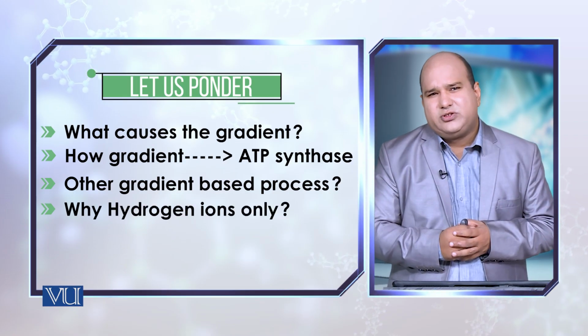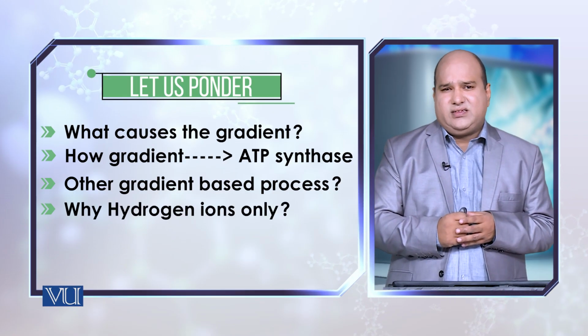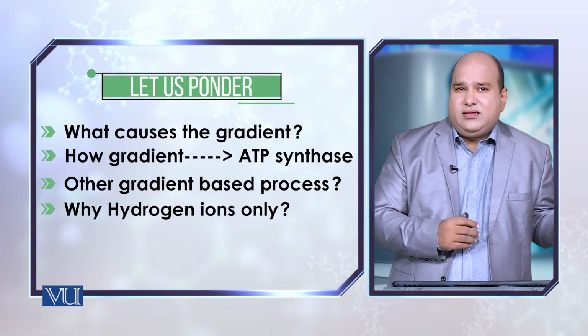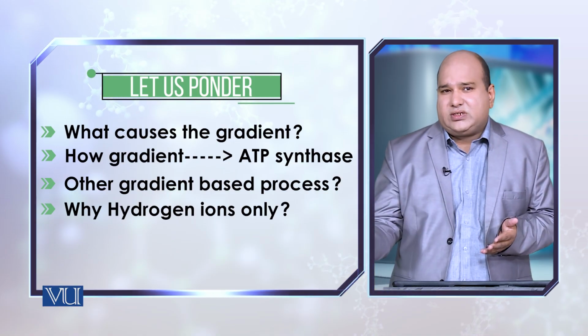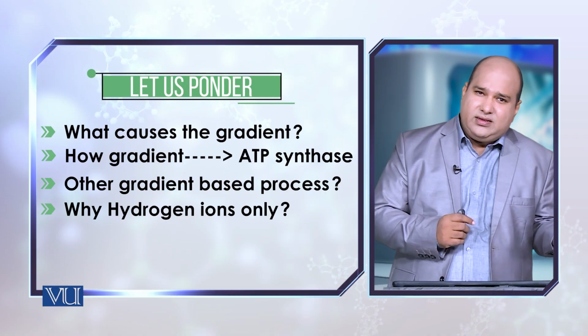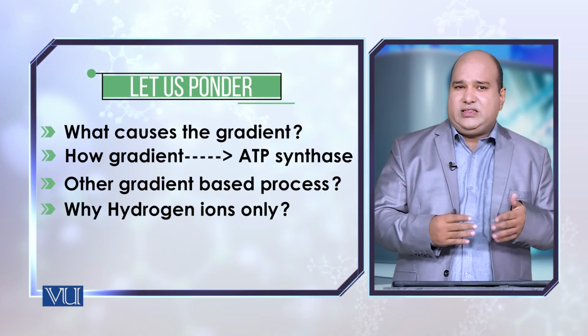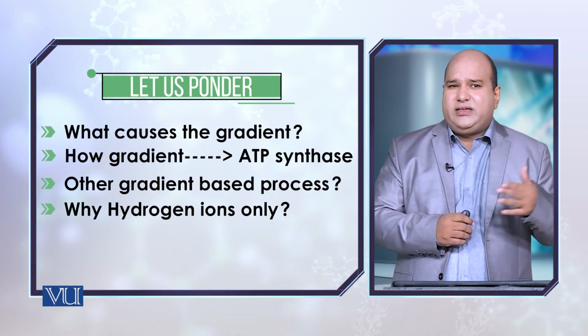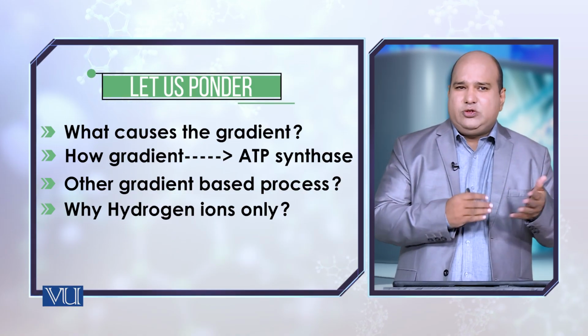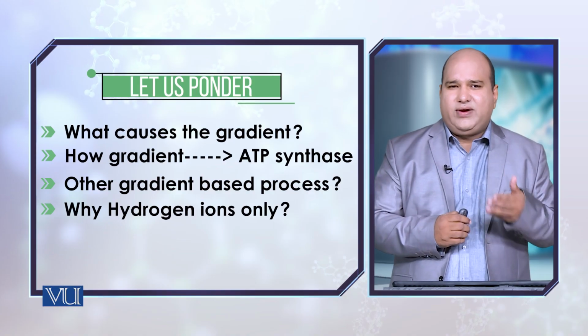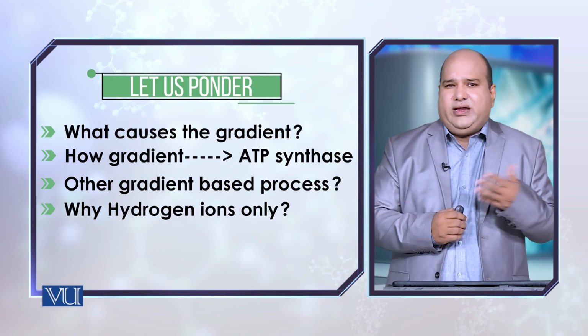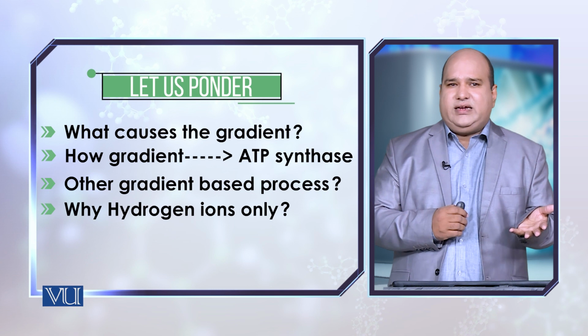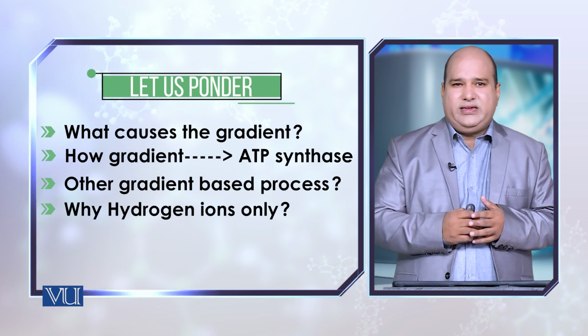Why do we use hydrogen ions here? Why has nature selected hydrogen ions? There might have been calcium ions, potassium ions could also have been there, sodium ions could also have been there. You know that when nerve impulses travel, sodium, potassium and calcium ions are very much involved in it. But here why did we use hydrogen ions more? Why? What is the use of hydrogen ions? Why do we have to limit ourselves to hydrogen ions for the formation of ATP here?